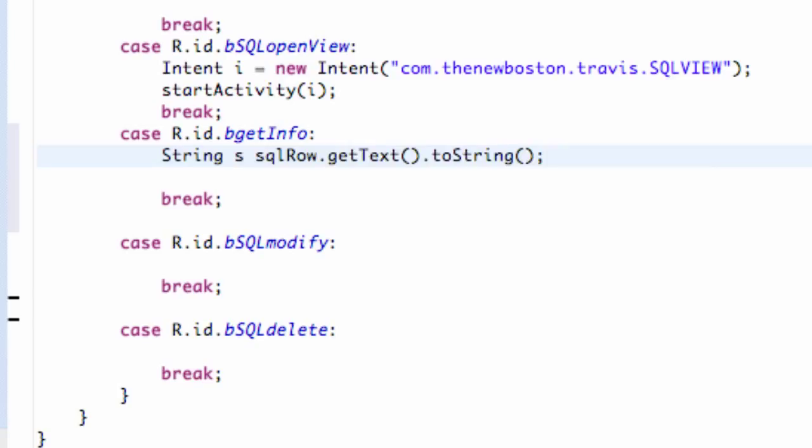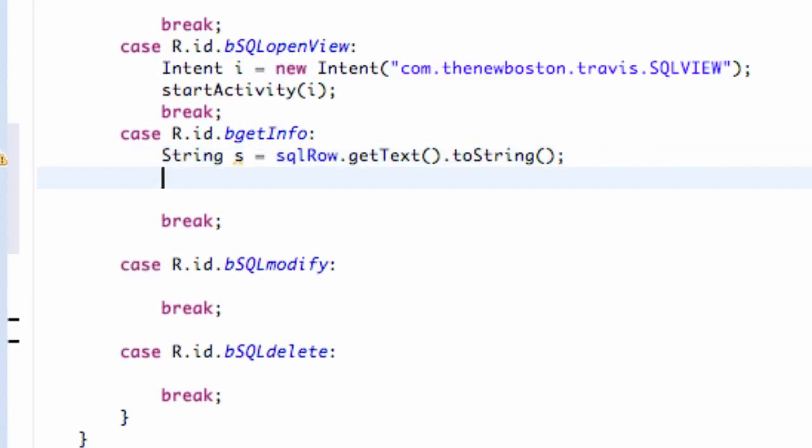We'll call this string s. Now we have a string that returns whatever is in our edit text. Now we want to convert that string into an int or a long, let's do a long, and we'll call this long l.